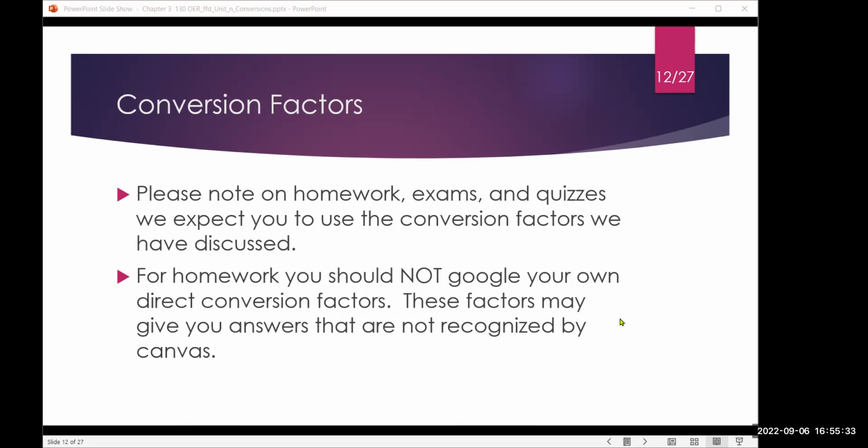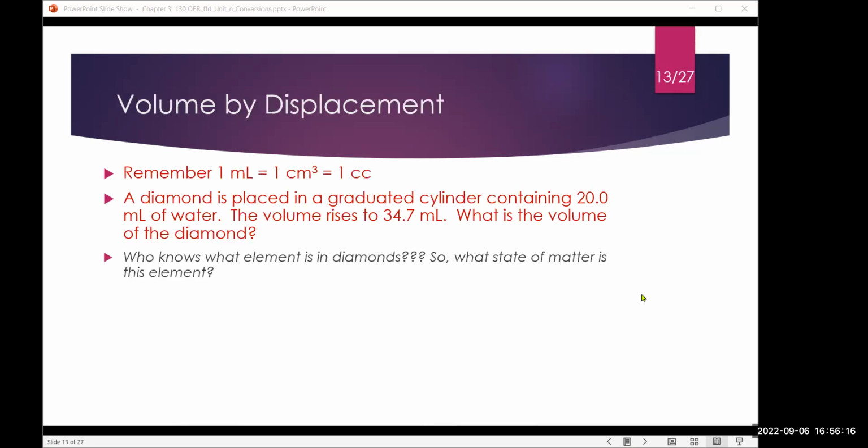Okay, so use our conversion factors, and if you are 100% correct, I have no problem with checking it, making sure it is, and giving you credit. Because keep this in mind, if you type in an answer in Canvas and you inadvertently add a space, a simple thing like a space, Canvas treats that space as a character and would treat it as incorrect. Okay, so try not to complicate things, just use our factors. The same is true when we start talking about atomic weights. Use the atomic weights from the periodic table that we supply.